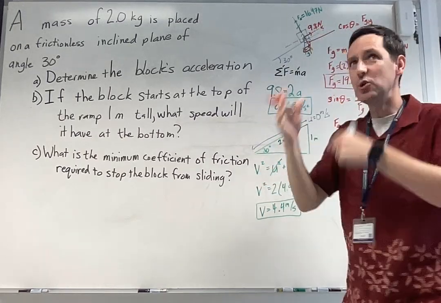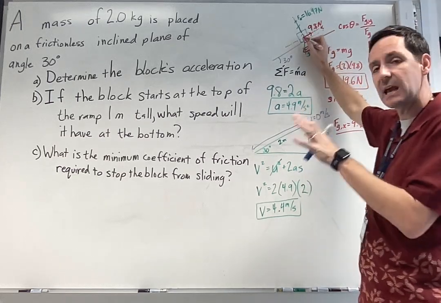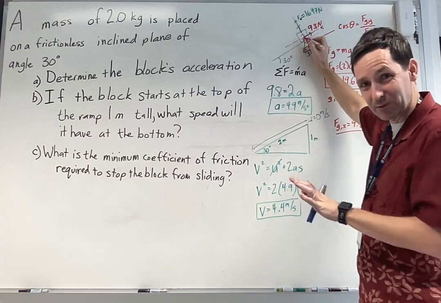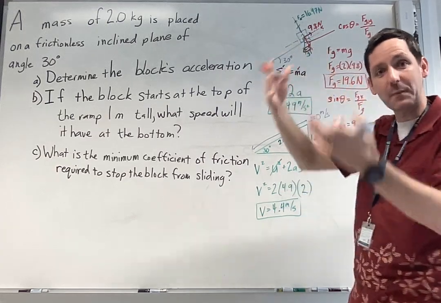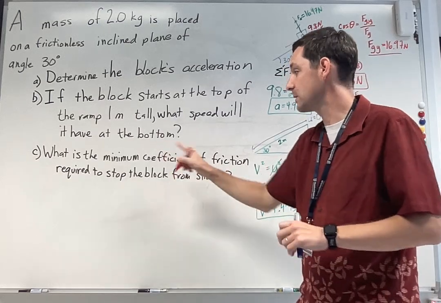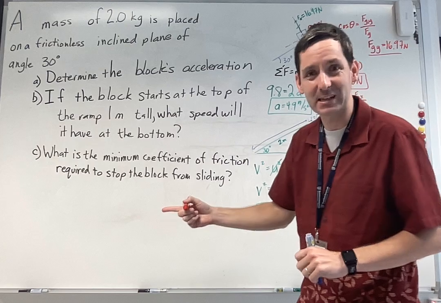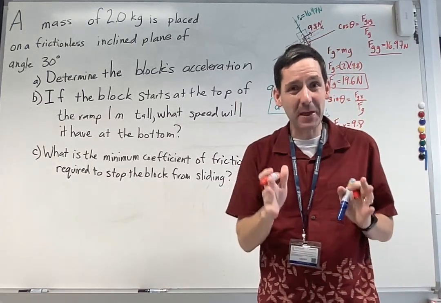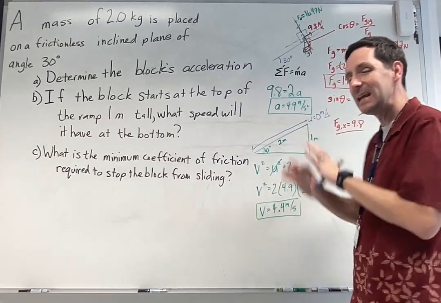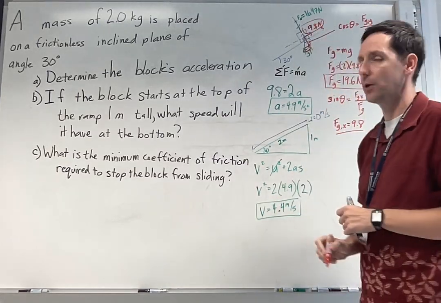So now we're using Newton's laws to be able to figure out, well, in order for the object to stay at rest, the forces must be balanced. That's Newton's first law, right? If the forces are balanced, it'll maintain its state of motion. The question could have just said, what is the minimum coefficient of friction required so that the block slides at a constant velocity? Right? That would be the same thing. If it's a constant velocity, the forces must be balanced. In any direction, whatever we need, we got 9.8 newtons.